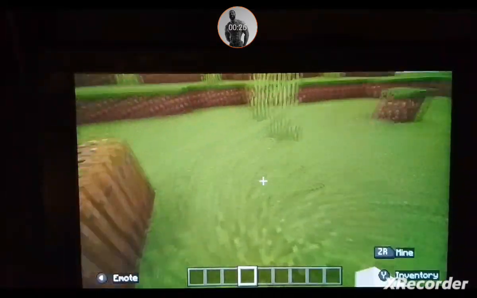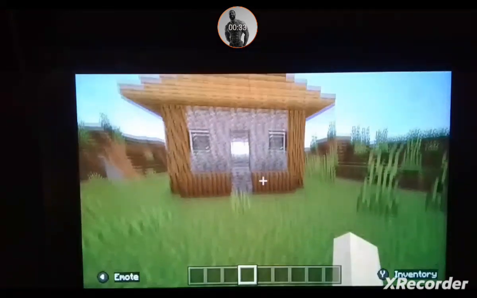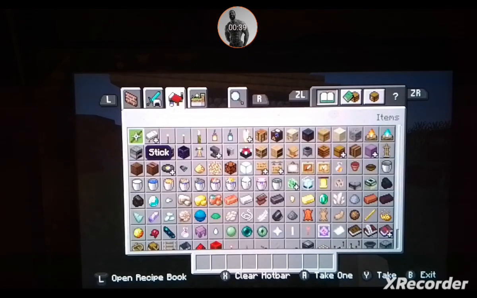It's always fun to do. So yeah, I'm going to be making a safe house in creative. Now, I'm not going to be using any fancy stuff. I'm just going to be doing, you know, your regular ways to keep safe.